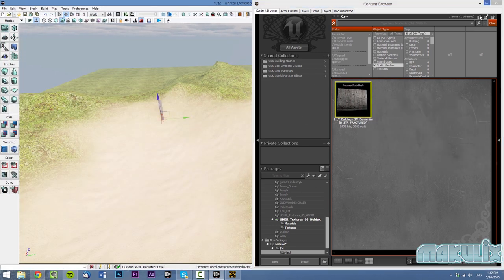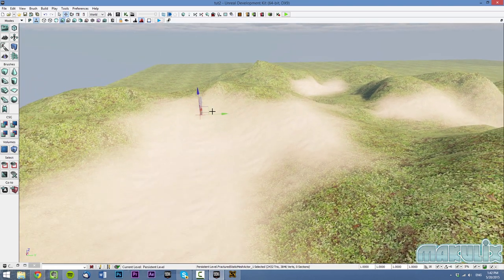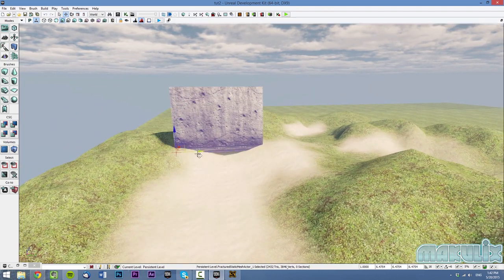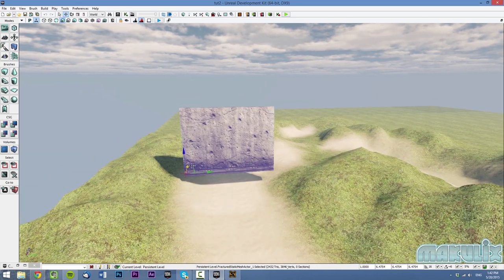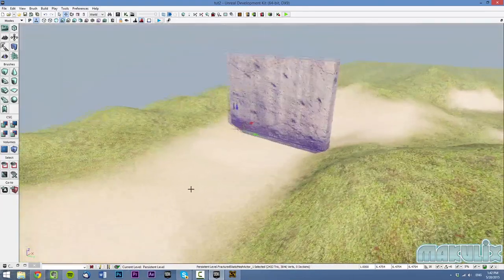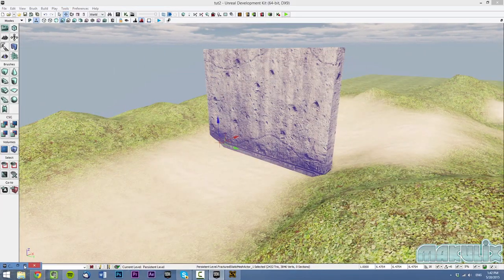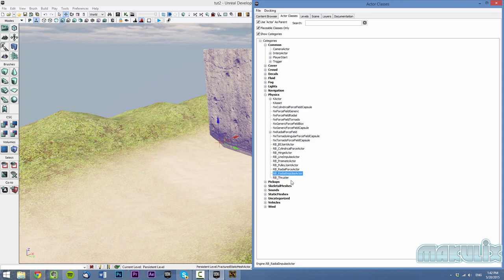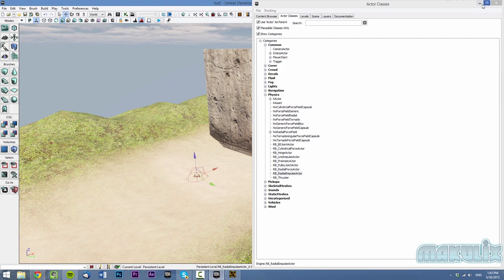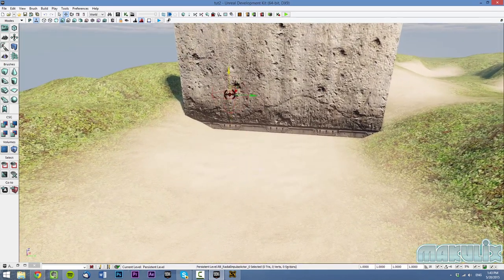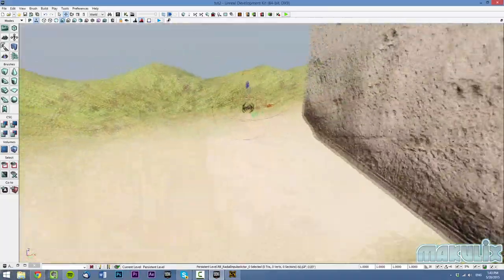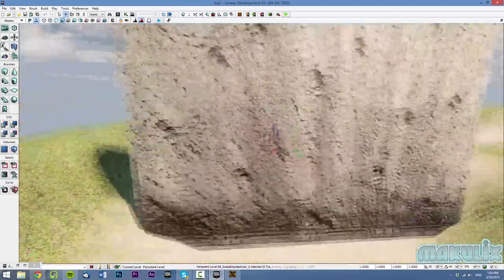And now we can just drag it in, put it over here, and let's make it larger. Bring it over here, and then we're gonna insert the impulse actor. So to do that, just keep the actor classes, go there, click on physics, radial impulse actor, and then drag it over here. Make sure that it can actually cause fracture and move it to the area that you want to be destroyed.